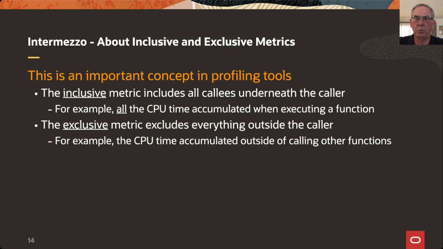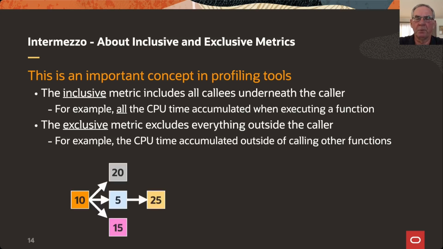But then you want to know within that path who's spending most of the time. That's why there's also an exclusive metric, which will give you the pure time or metric spent in that function outside of calling other things. And that, in a call tree, will give you the one sticking out regarding the CPU time or cache misses or any other metric that you select.